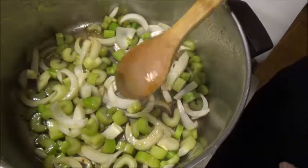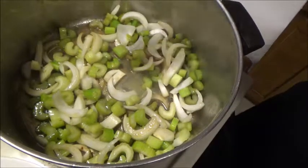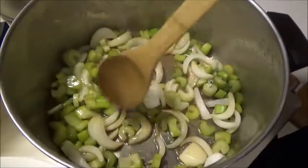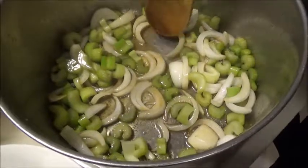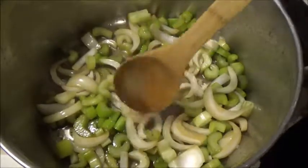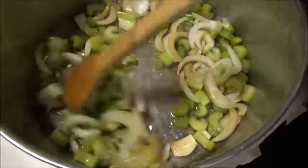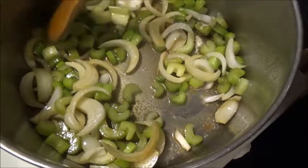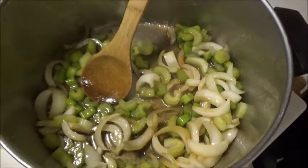Could you throw all of this in a crock pot and just leave it all day? Absolutely. You can do that if you want to. You don't have to go through all of these steps, but you will not believe the difference in the way this tastes. And, you know, we have church on Sunday morning, so this is something that you could get up and do before church. Put it on and let it simmer while you're gone, or let it cook in your oven while you're gone to church. Come home, cut up your keto-friendly veggies, and in 30 to 45 minutes you would have dinner. You'd have your family dinner. So now I'm going to go ahead and salt.